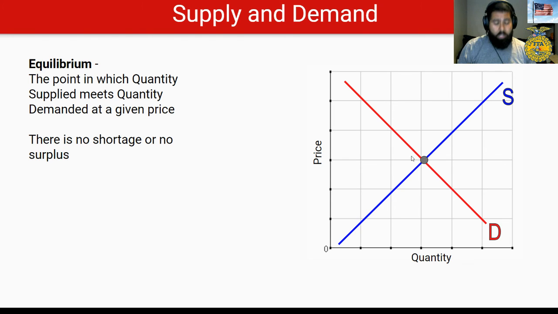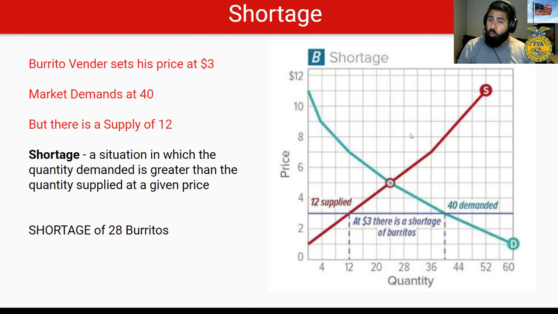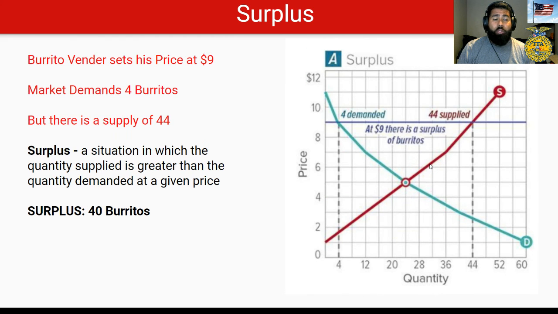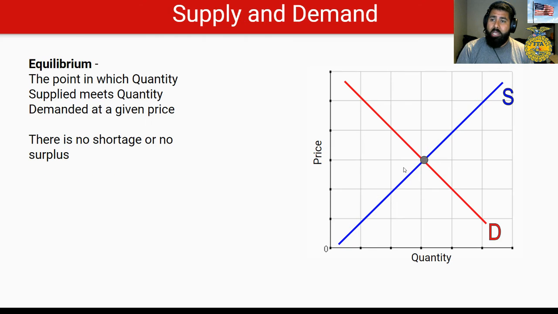All you have to know is equilibrium. You should know that a shortage always ends up below the equilibrium point, and when you have a surplus, it always ends up above the equilibrium point. So there's always a surplus when you're up over here, and there's always a shortage down over here. But when you're right here at equilibrium, where supply meets demand, it is the perfect spot in which you want to be. Great little lesson for you all, and hopefully you learned a thing or two.